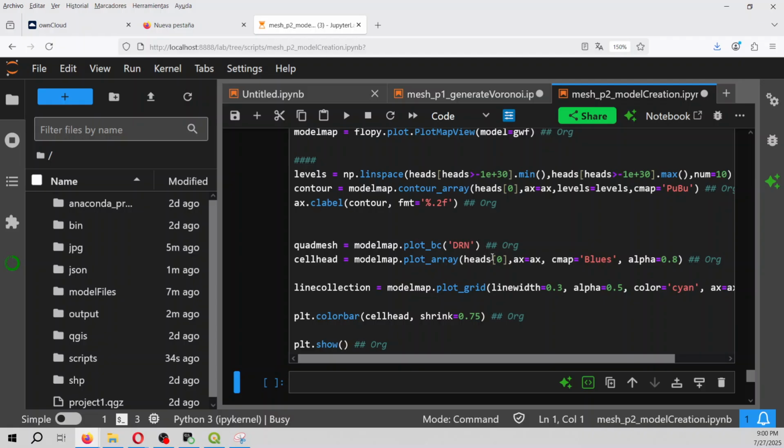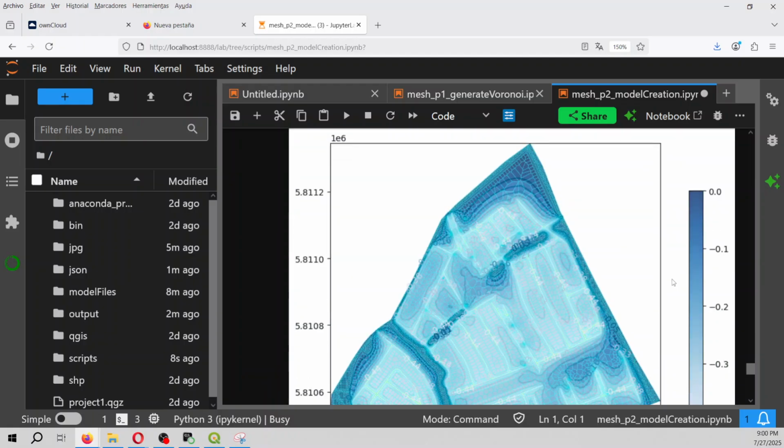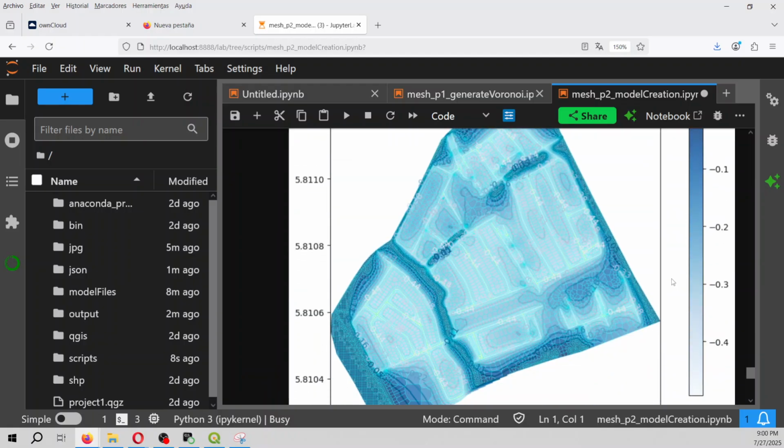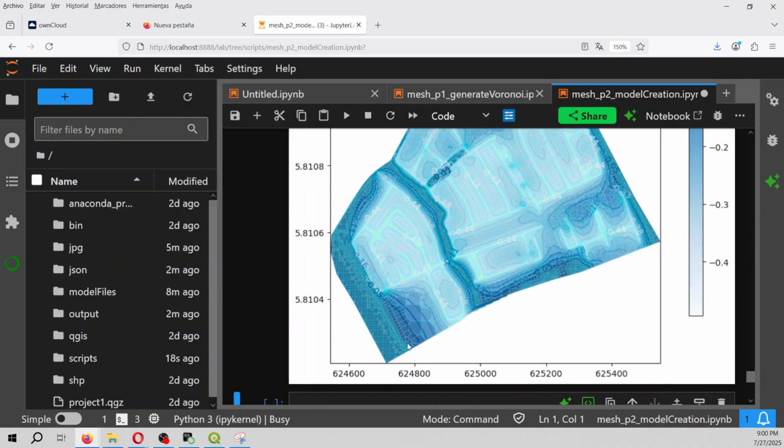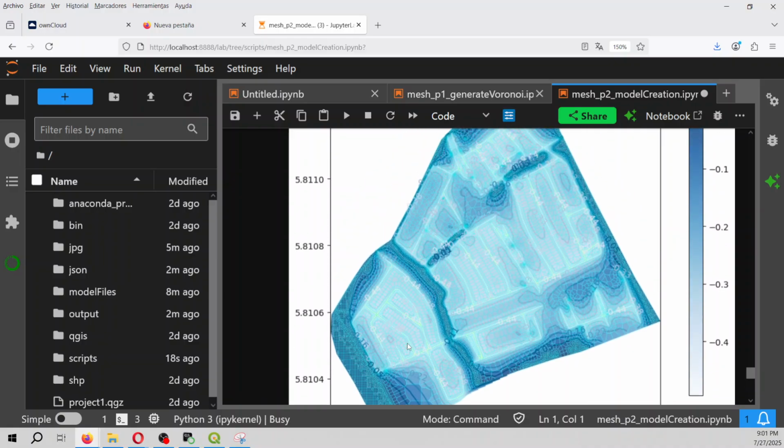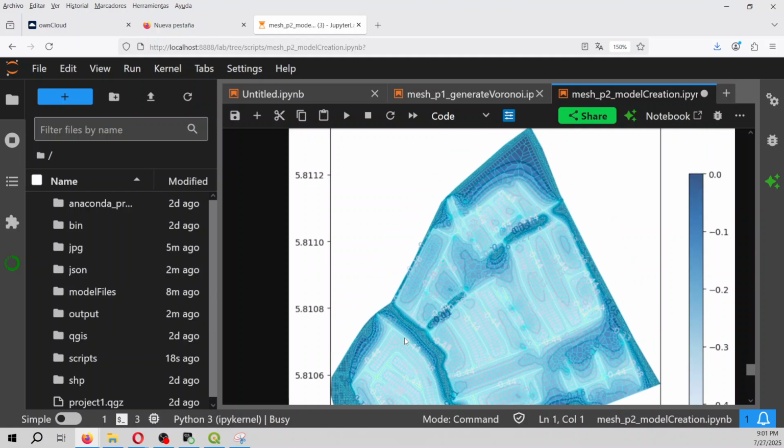Great, so we are waiting for the result. And here we see the distribution of heads for the wells. And that's it. It's really interesting.